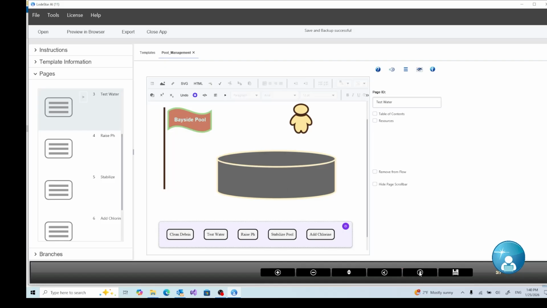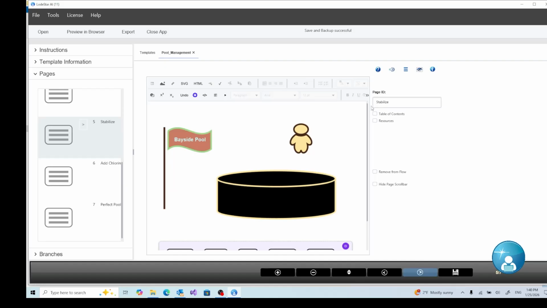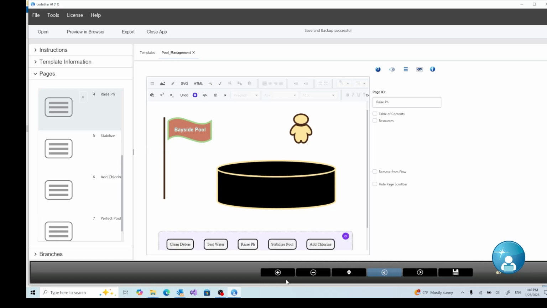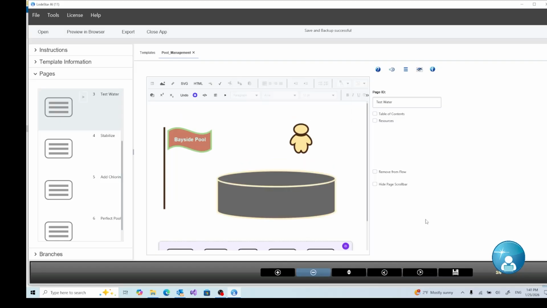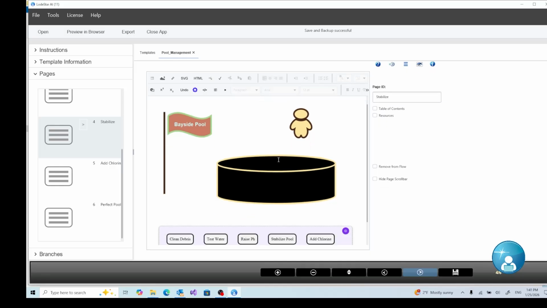So that is that next page, right? Because we're jumping, we're not doing raise pH, forget about that. We're stabilizing. So we could actually get rid of this page. It's not doing anything for us because we'll never get here because it's never going to be the right decision. So we'll just get rid of raise pH and we'll go to stabilize here.